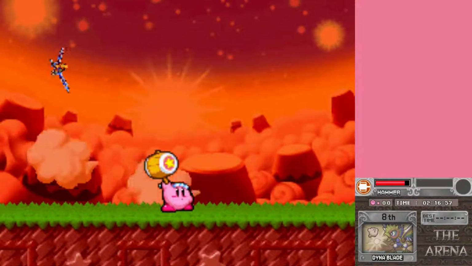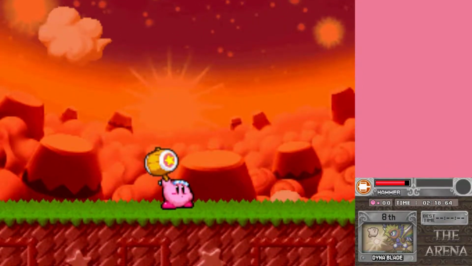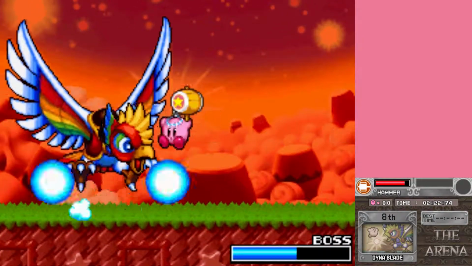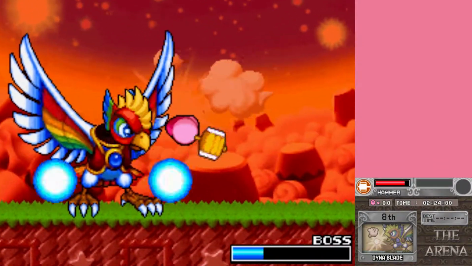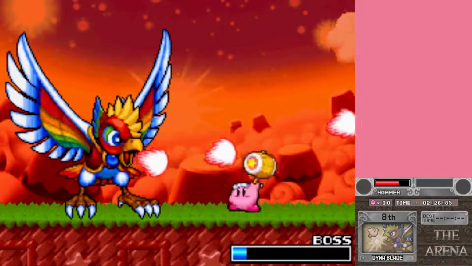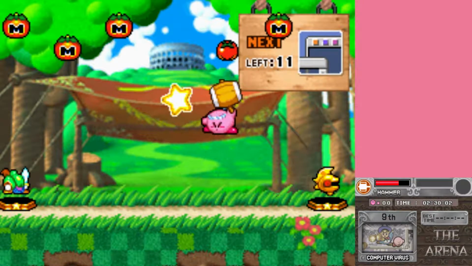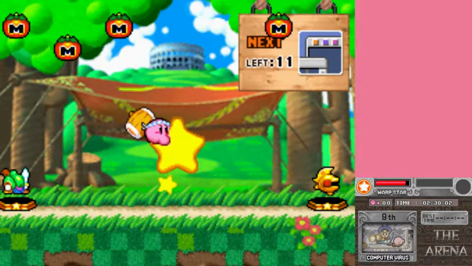So now it's time for Dynablade. Dynablade shouldn't be too bad using the hammer, so let's just hope that Dynablade doesn't really give me a bad pattern. And so far, it's a good pattern, jumping just straight up. So even though you hit me once, Dynablade's already down. See why I'm using hammer? This makes things so much faster and easier too.